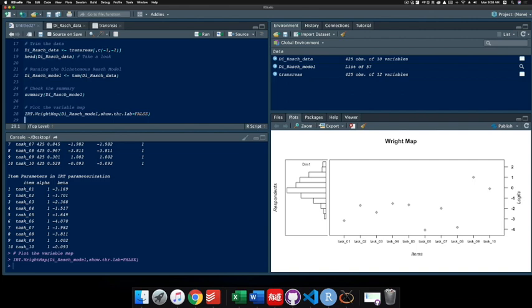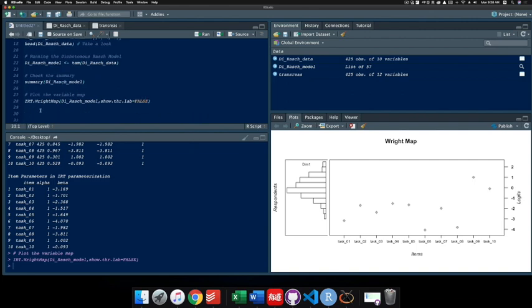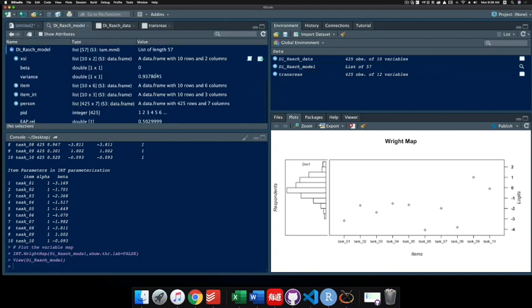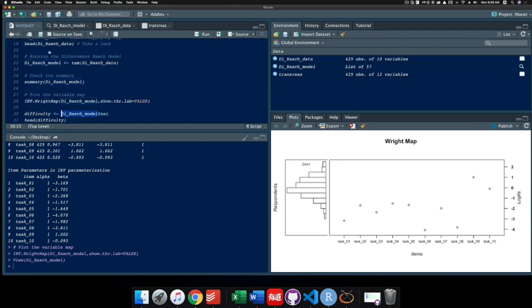Okay, so then we can look at the specific item parameters and the person parameters. Now let's print out the difficulties. I've already shown you the difficulties, but you have to know where, in your dichotomous Rasch model, which has a long list, to extract the data that you need.